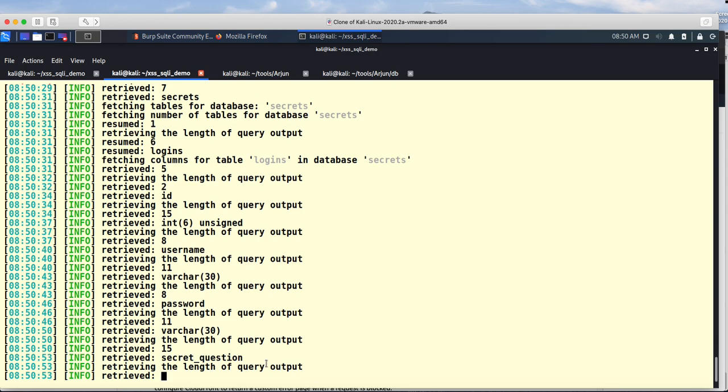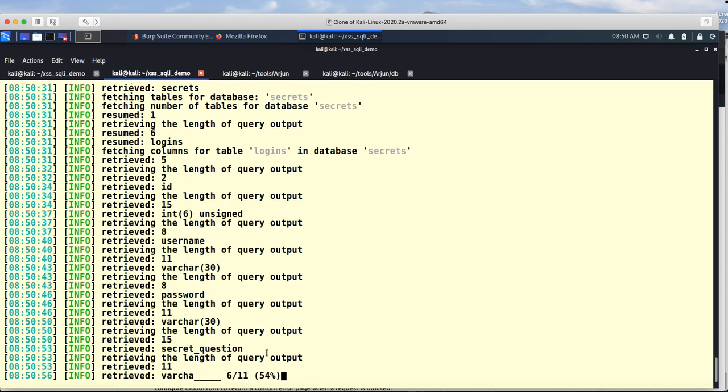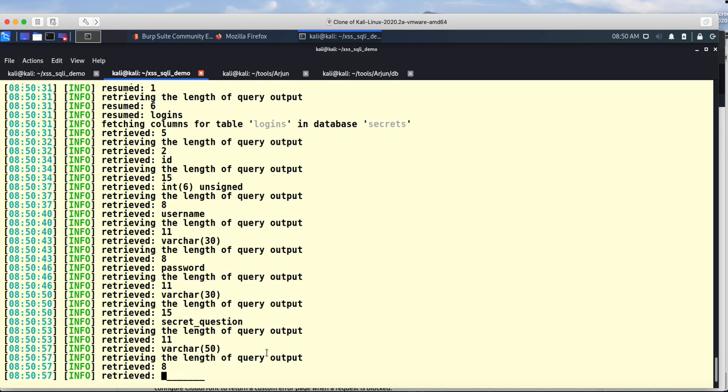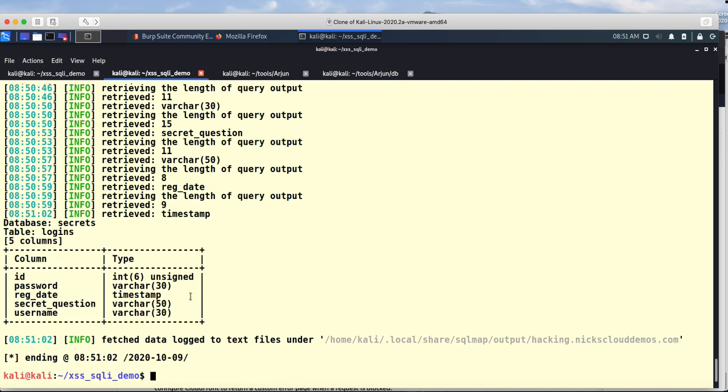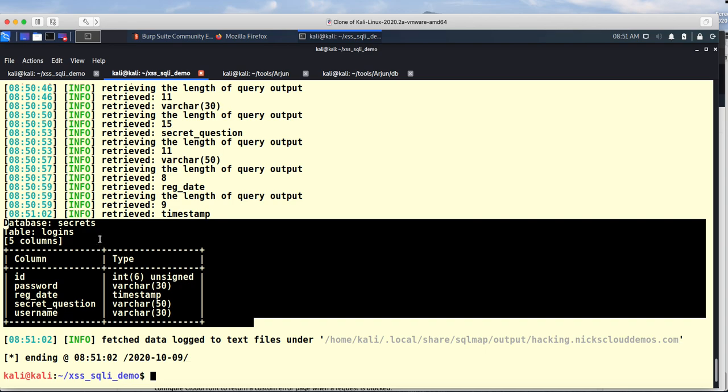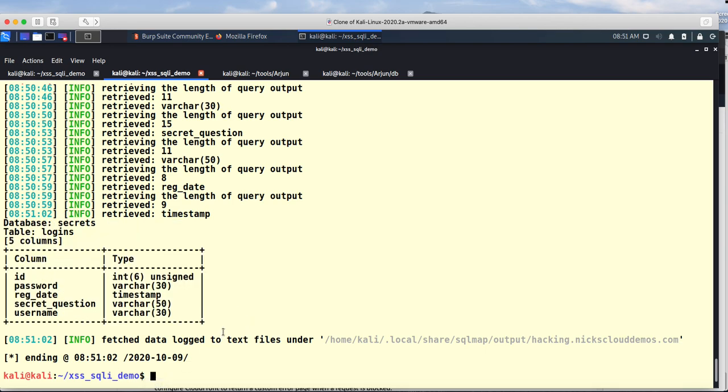And we see secret question. So this looks like it's a login database. And it found all these columns. So we have secrets, logins, and then all the columns.